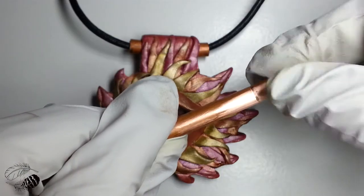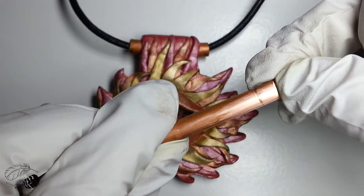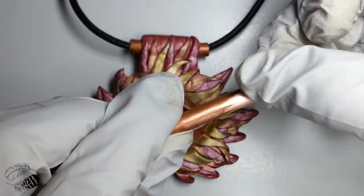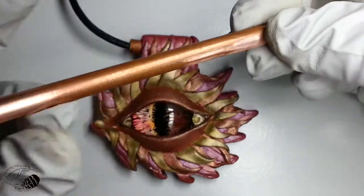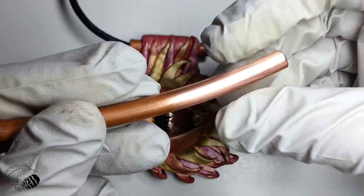Basically, if you want to get rid of this and you don't want to do all of the work, I'd recommend using a hacksaw. Otherwise, there'll be a lot of work having to sand this little divot out if you wanted to. One thing that I do recommend, which I think is incredible, is how this has come up with the steel wool.